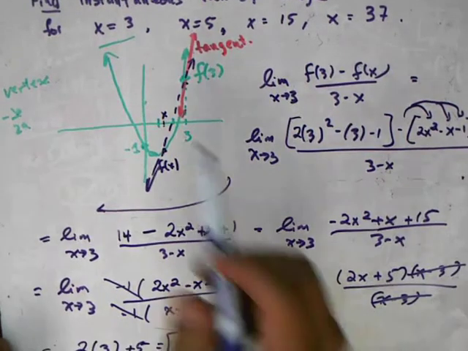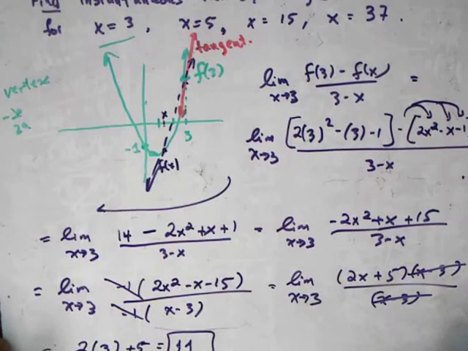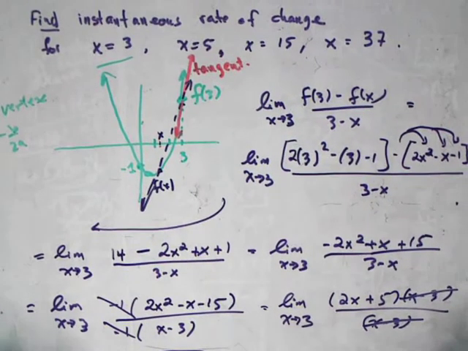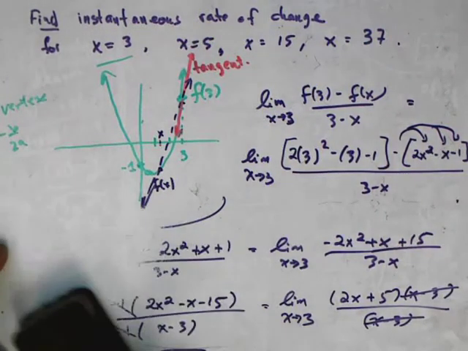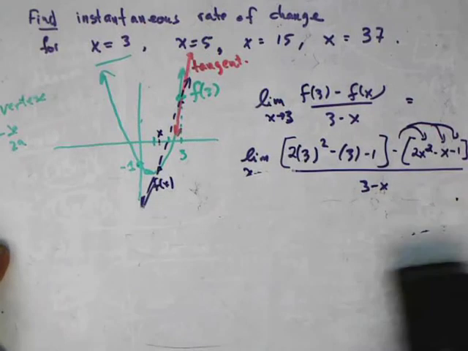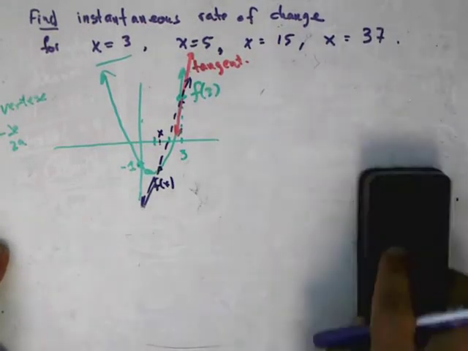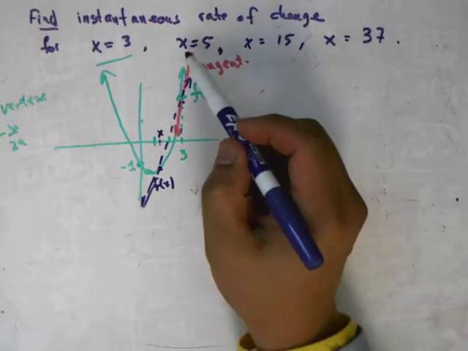So we got the answer for this part. Let's continue here and get the answer for when x equals 5. I'm going to go through this quite quick just because it's very tedious. And if you have a hard time, feel free to rewind it and hit pause. So now we're going to do this for x equals 5.